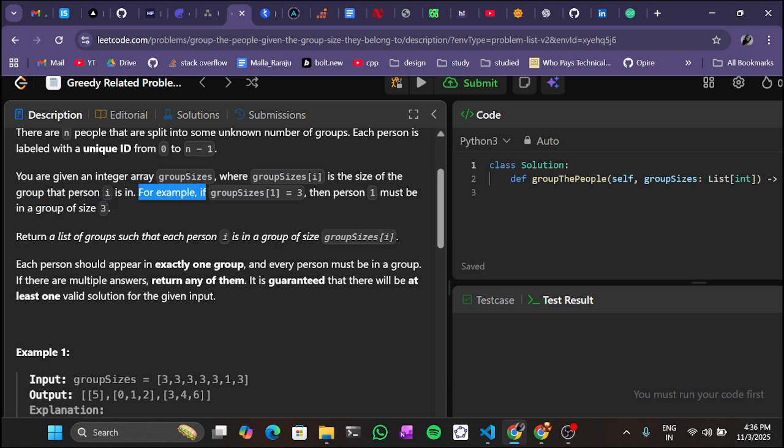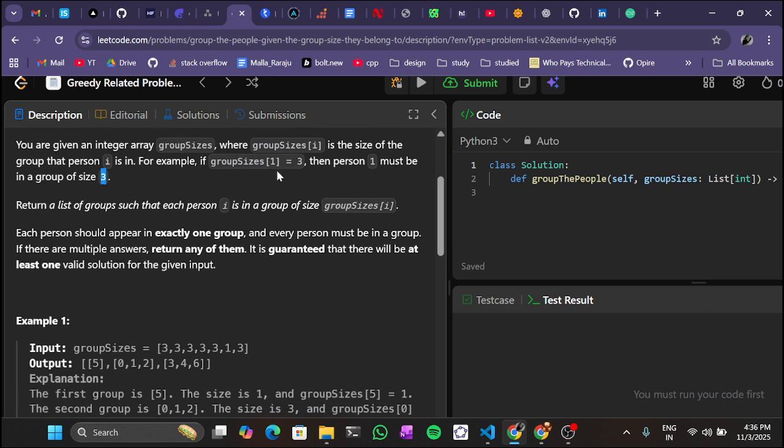For example, if groupSizes[1] equals 3, the person 1 must be in a group of size 3. So the ith person is in a group of 3.